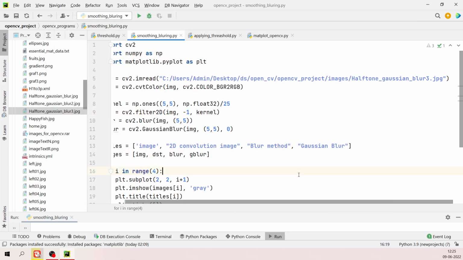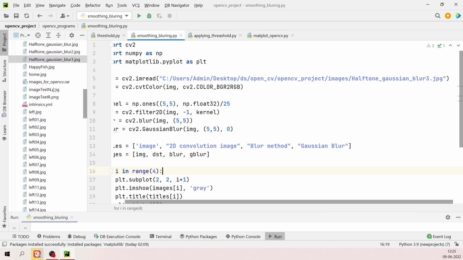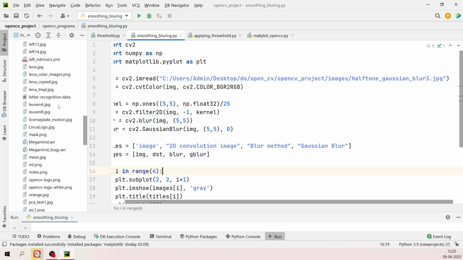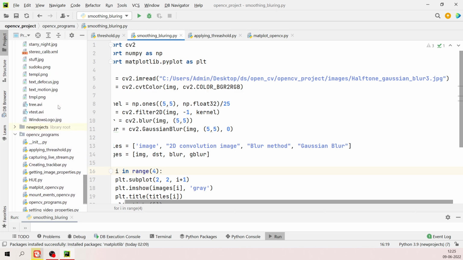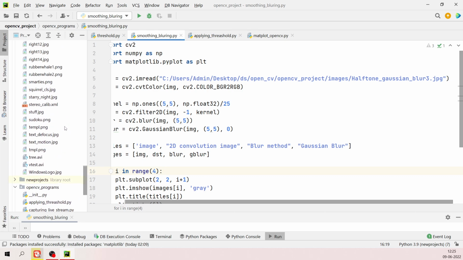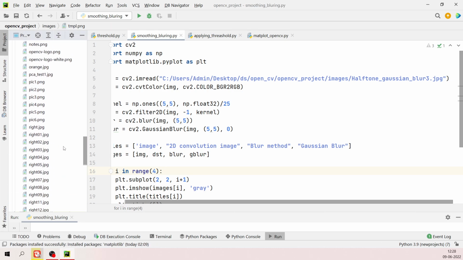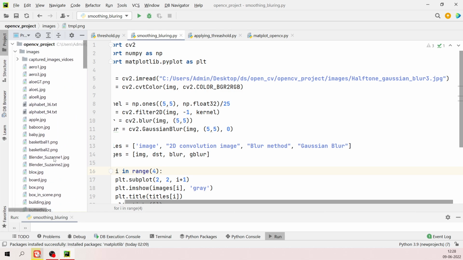So the next filter I want to talk about, which is used for smoothing or removing noise, is called a median filter. Okay, so this is referred to as removing noise from something called salt and pepper noise images. Here let me show you what exactly I mean by salt and pepper. So first of all, let me just show you those images quickly. What do I mean by salt and pepper?